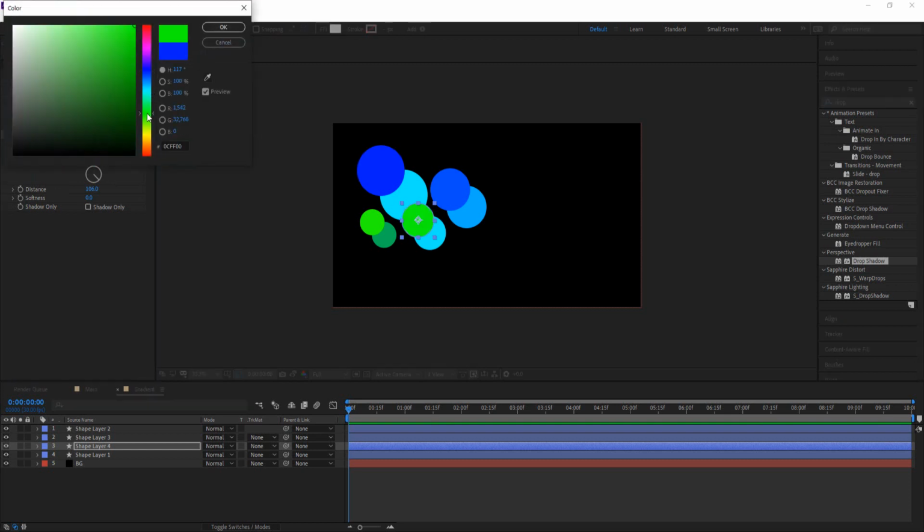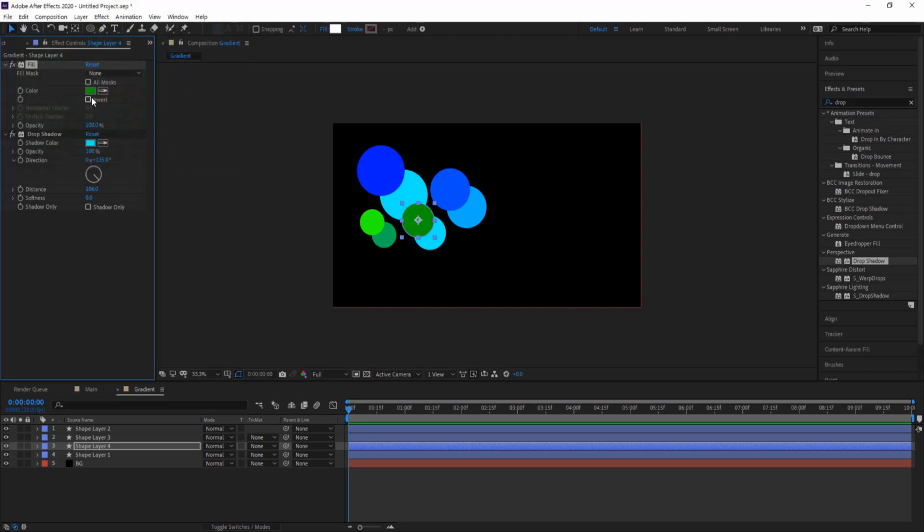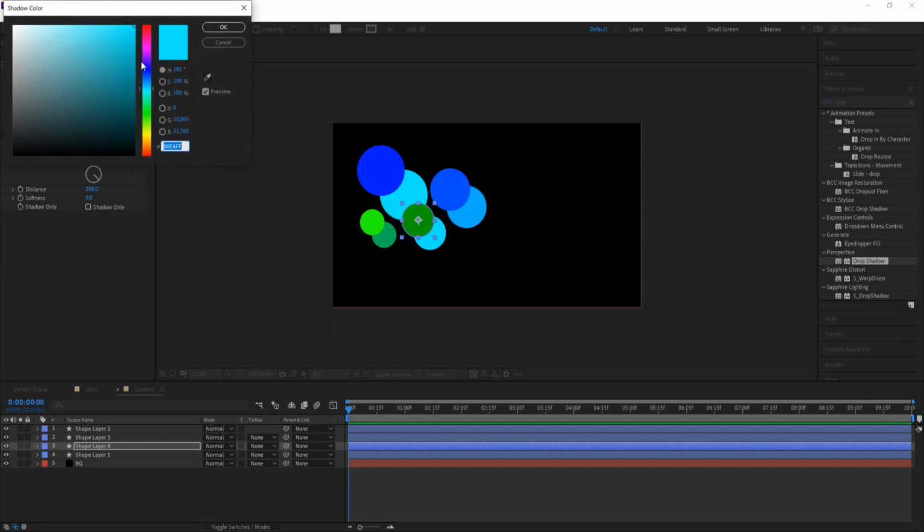I think we're going to add a little bit darker of a green for this, and then maybe a brighter green, but we don't want it to be the exact same as the other one. Try to keep all your colors a little bit different.